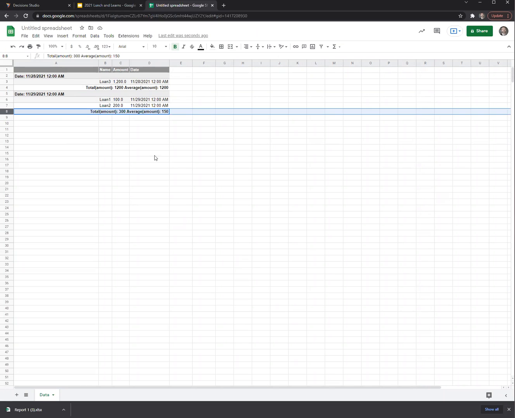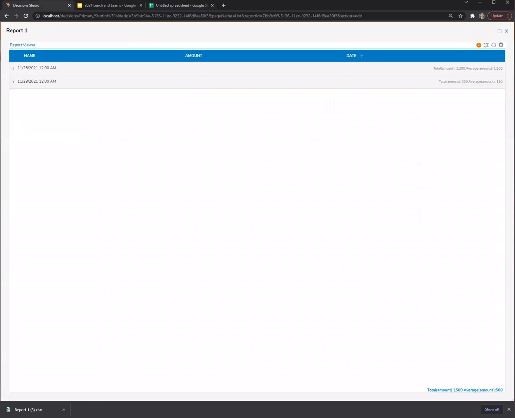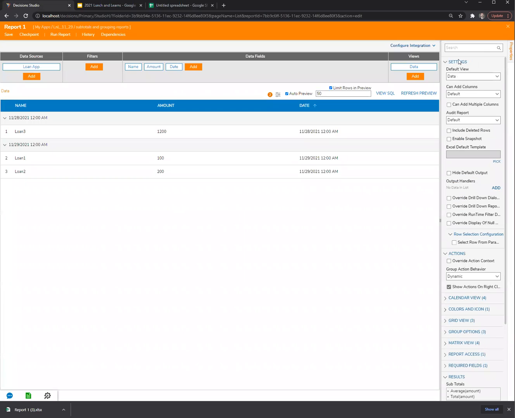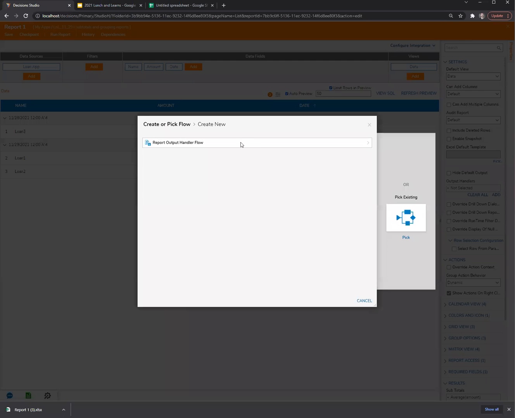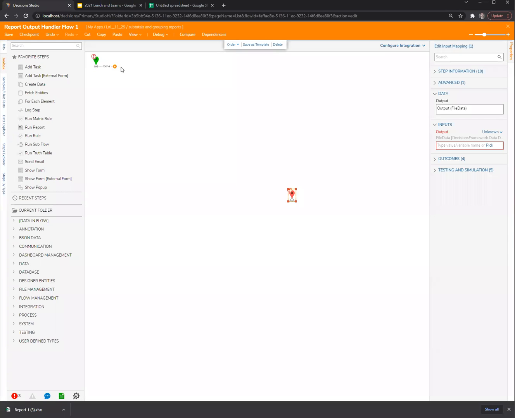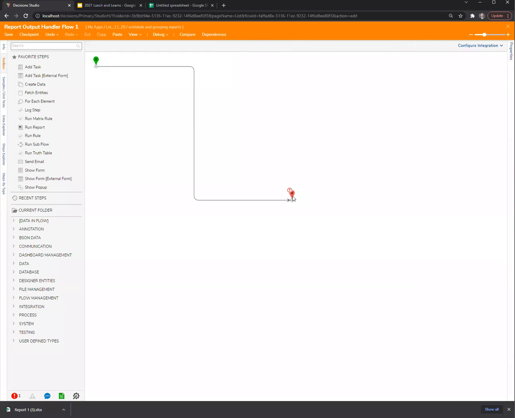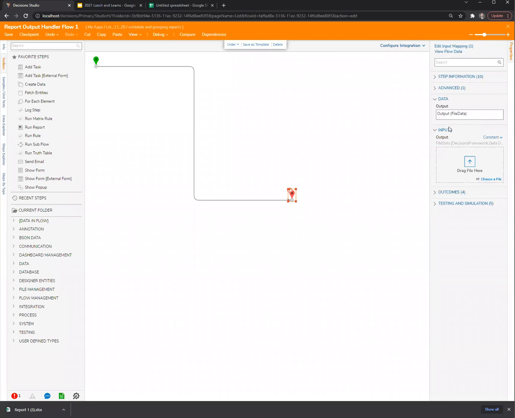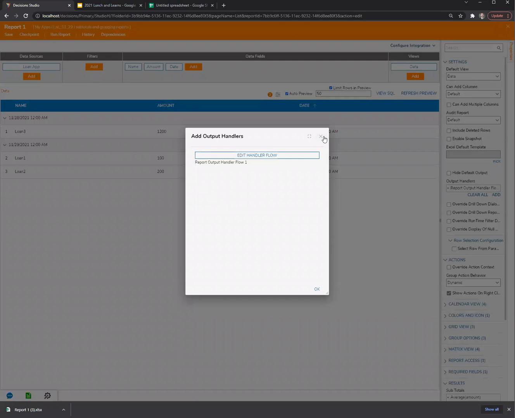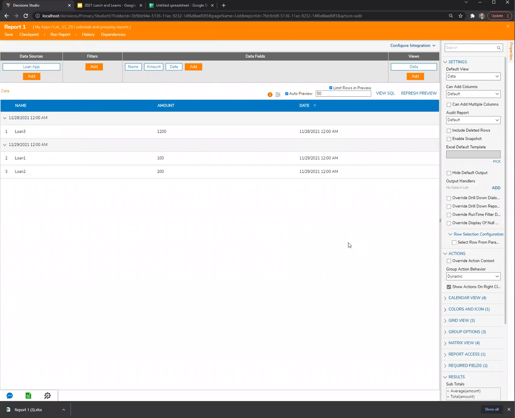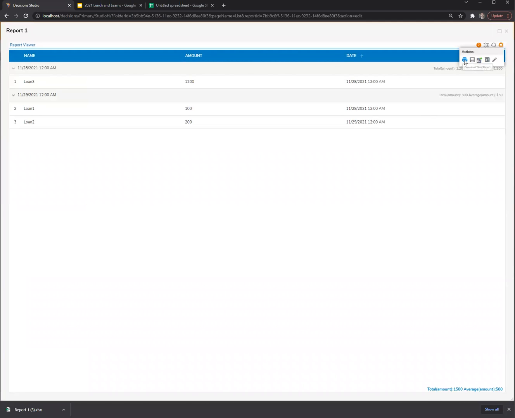All right. Now, if you needed more absolute control, there's a thing in here. If you look under settings, there's this output handler. This is a special flow behavior that you can create, and it takes in report data and outputs a file. I'm not going to actually set it up, but let's assume that I set a constant file here. Then you can take in the report data and build your own completely custom file. And if you click run report, go back to the gear to download and click the download.